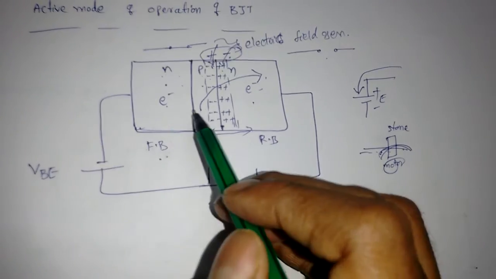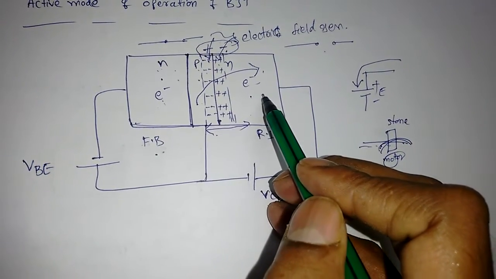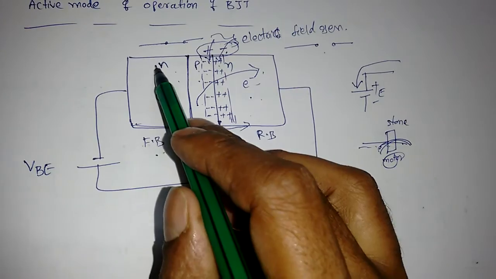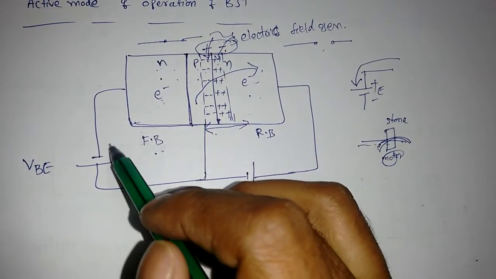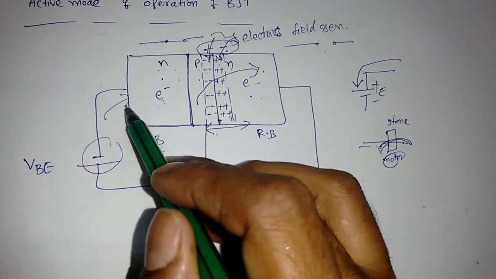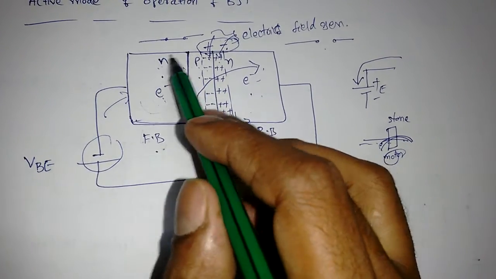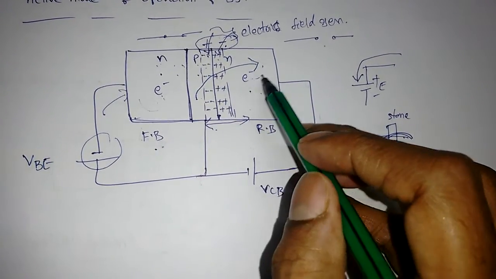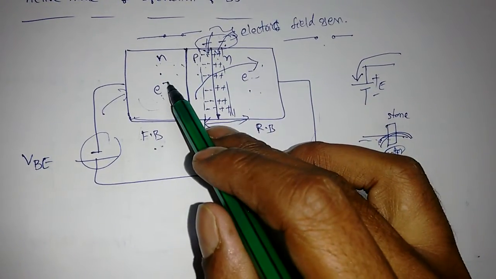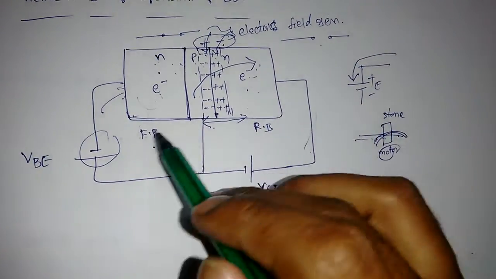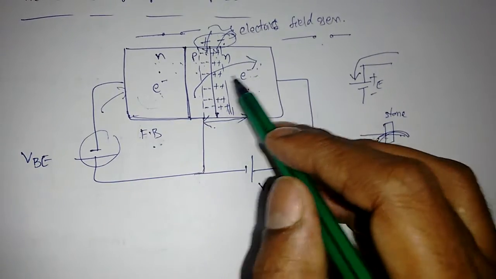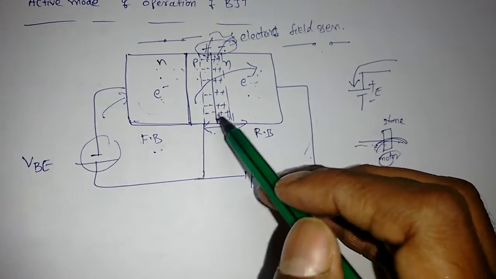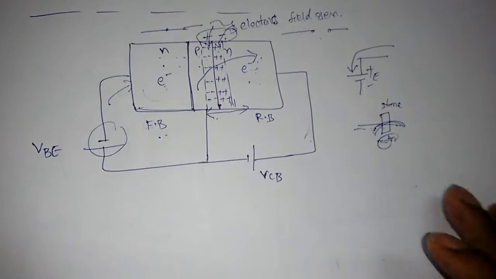So the first way is simply diffusion and collection of the electrons. Similarly, the next one is for stability purposes. Suppose it is losing some electrons, the source will donate those number of electrons to become stable. Again, it is receiving some electrons, so this will be recombined by the emitter electrons. Then this is the third way how the electrons will be collected: due to the high electric field generated in the collector base junction, they will be swept, right?